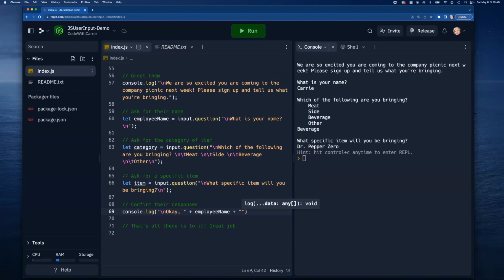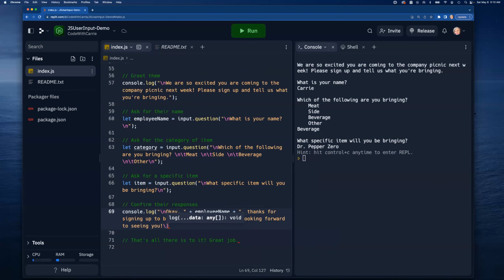Quote, that's what I wanted. Thanks for signing up to bring, and then I will concatenate in the name of the item. We are looking forward to seeing you.